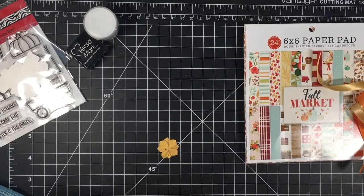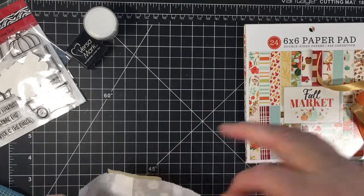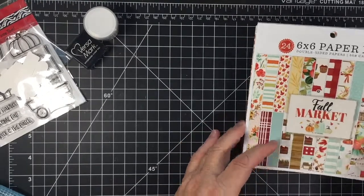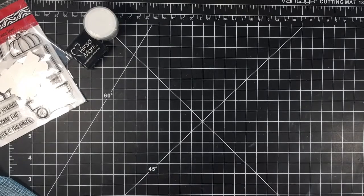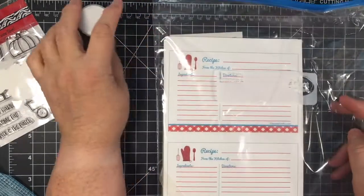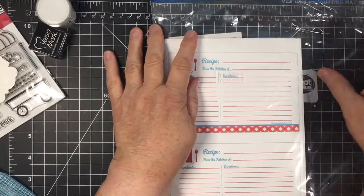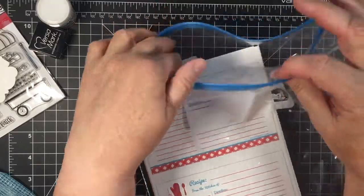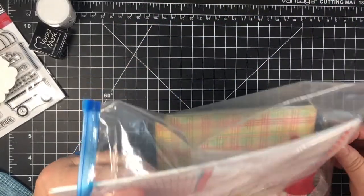You also get PDF files of projects that Edith makes, and there are videos where she has made projects and her design team has made projects as well. And then she also has an add-on that you can buy, which adds onto it. It costs just a little bit more. And this is the add-on for this month. It's actually to make a recipe book, a flip recipe book.